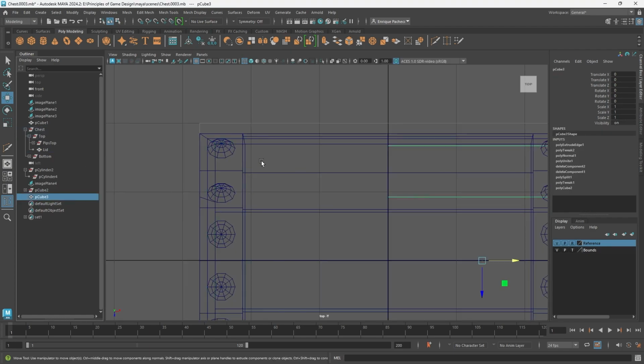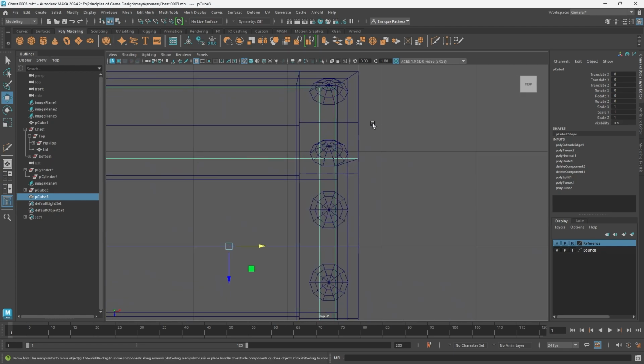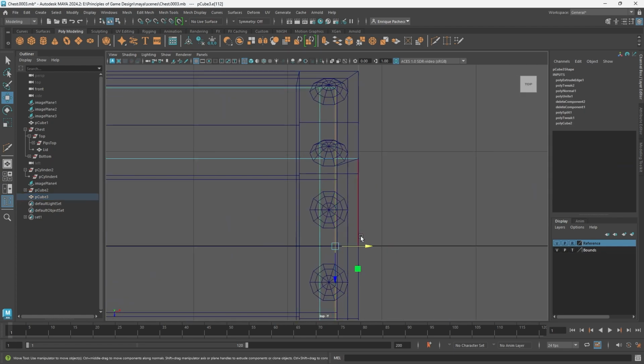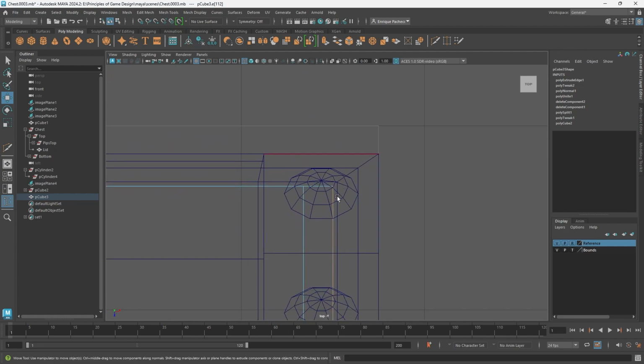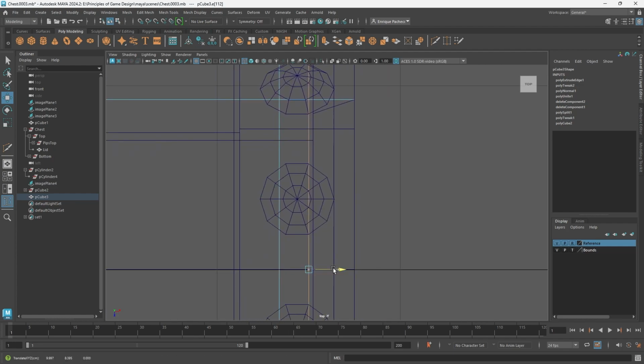Let's go to our top view and see how far we can push it. Select my cube. Let's go find those edges we just made. So this is the edge we just extruded, and I'm going to make sure that it is just as close to this edge as I can get. If this were a real physical model, they wouldn't be perfectly one on top of each other because there would be friction between the pieces, which is why I'm not just vertex snapping it over. Instead, I'm just giving it a little bit of lip.